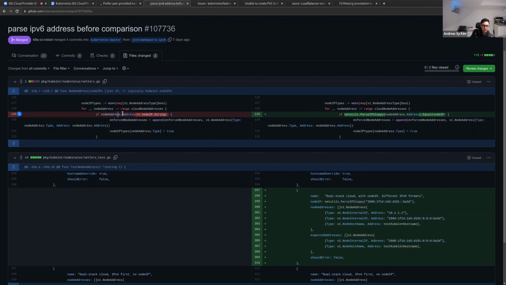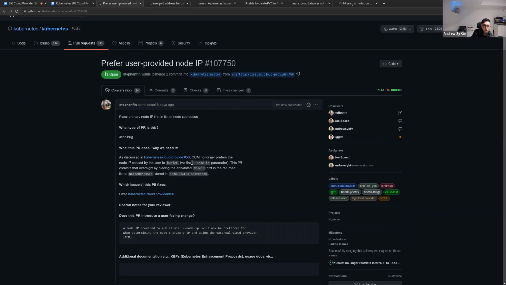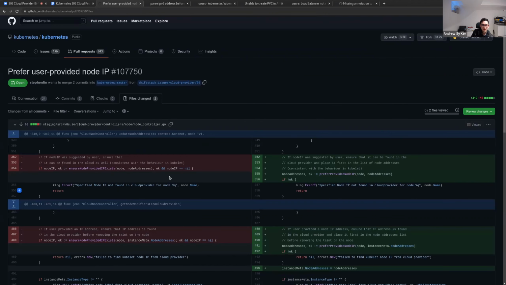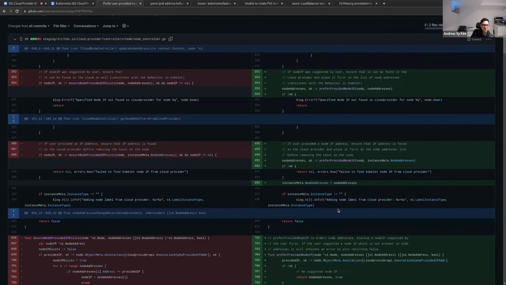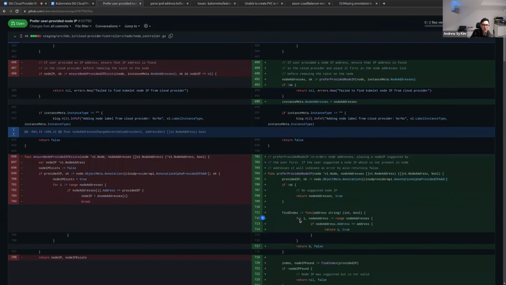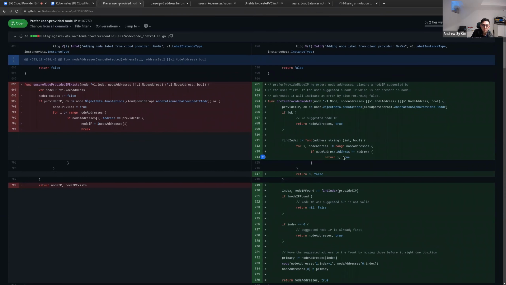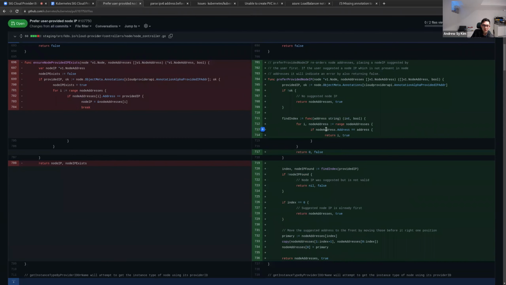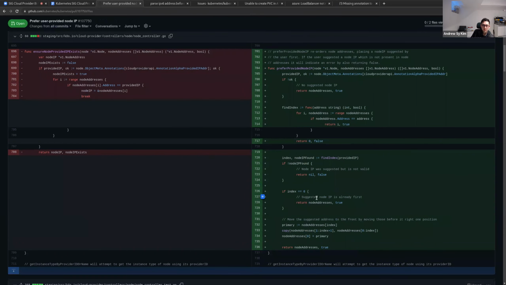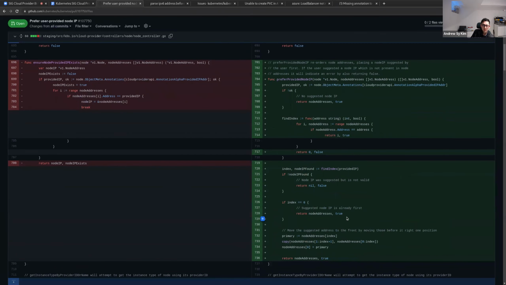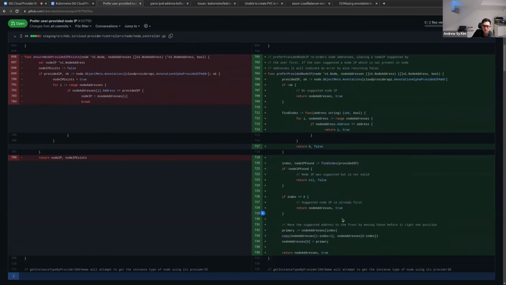There's also this bug about what the expected behavior is if you set the node IP flag in the kubelet and you're running an external cloud provider. And I'm on the fence about what we should do here. So this PR is proposing that we shuffle the address sorting so that the provided node IP is always first, which I think is safe, but I wanted to hear what people thought on the call.